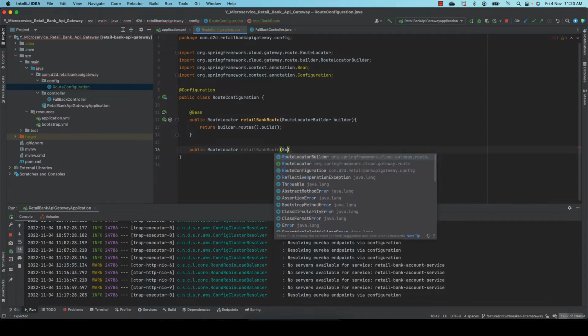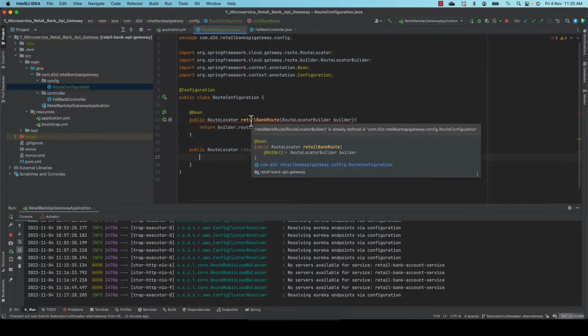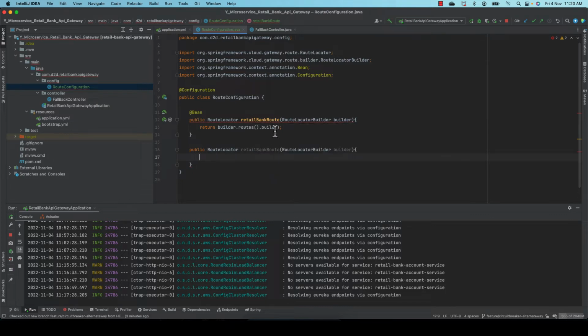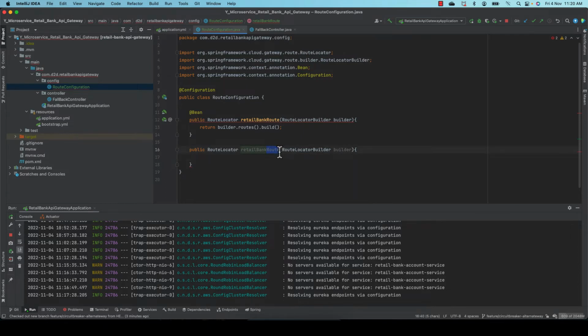And I give the RouteLocatorBuilder builder. Retail bank route, retail bank, I give circuit breaker. Retail bank circuit breaker.